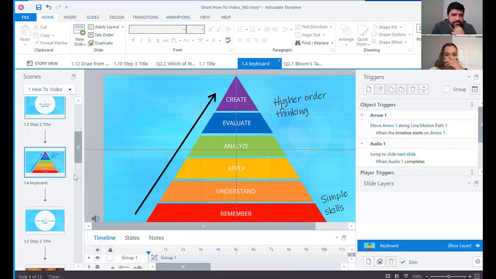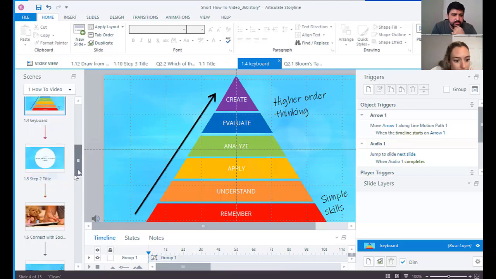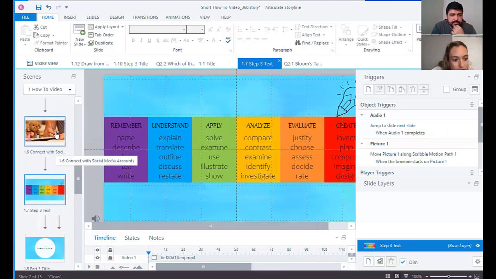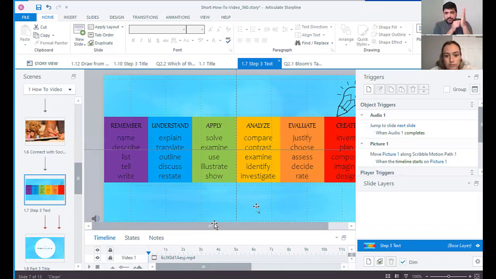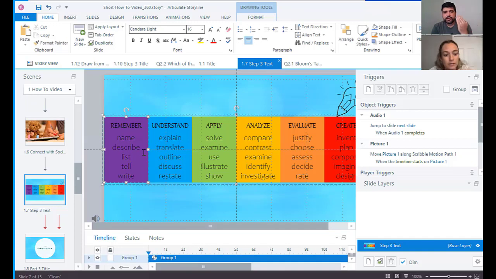If you go down a little bit, like 1.6. Okay, so I had two things here. This one. Yes. So if you see the text that you have written, some of the colors are very light, right? If they are very light, I can see the contrast with the black. But you see the purple one, it's too dark, and it's very difficult for me to see it. It's too dark, and then you have a dark font as well. So you need to change that.